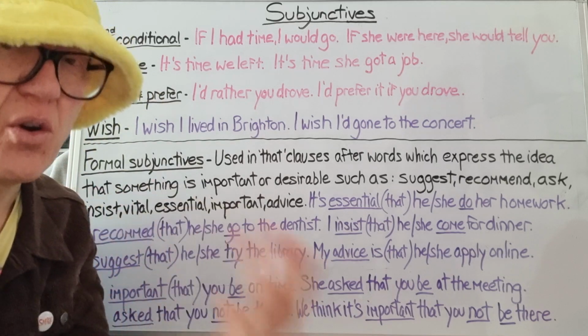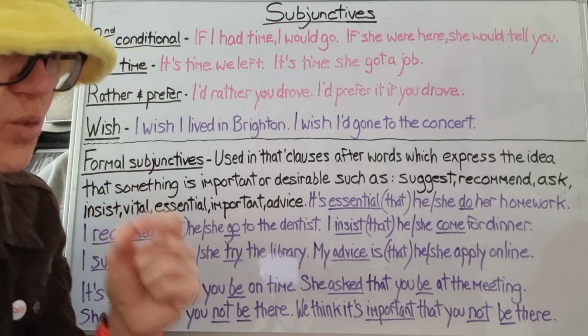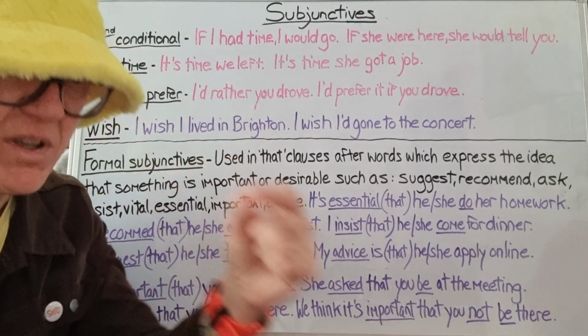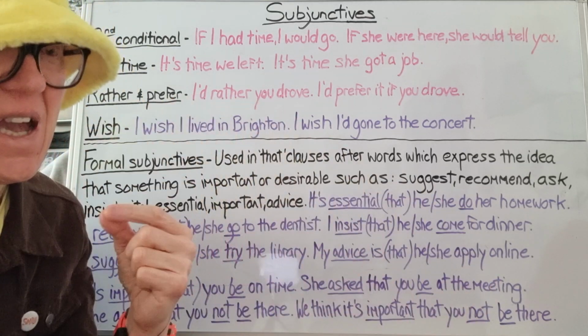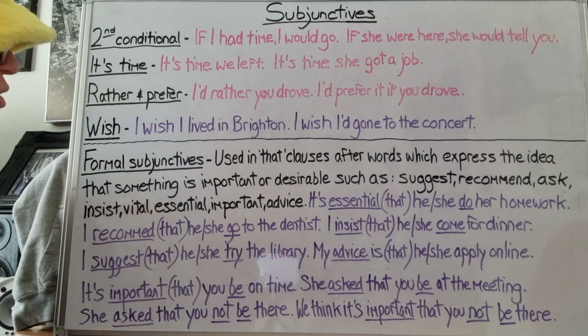If it's I'd go, it's I would. If it's I'd eat, it's I would. Would, could, might, modal verbs plus infinitive, had plus past participle. There you go. So hope that helps you.